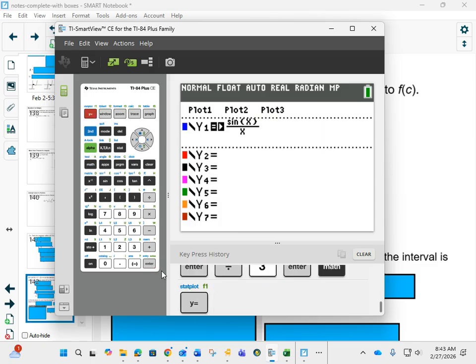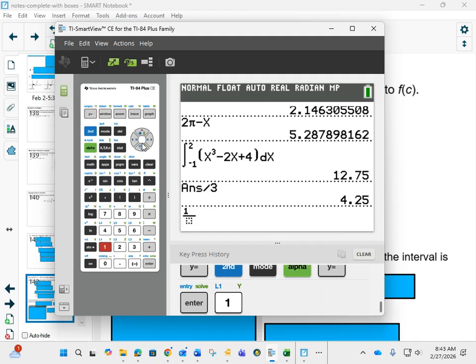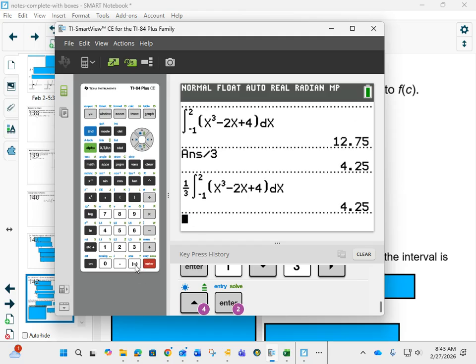Or, if I was thinking ahead, I could even have done the 1/3 out in front and then written this and got the 4.25 directly. So I could get my answer really quickly from my calculator. I always find on these average ones that I hit the integral button, and I'm like, oh, I forgot the 1/3 out in front. I usually have to divide by 3 afterwards because I went to the integral button first. I mean, you could use your cursor and insert it in front too, but either way will work fine.